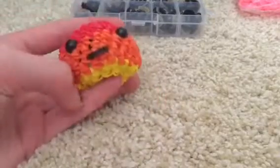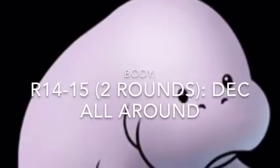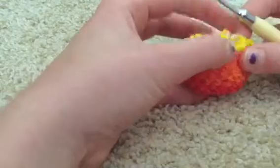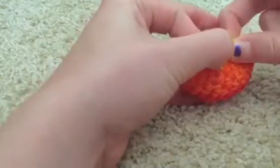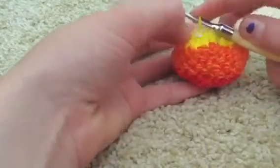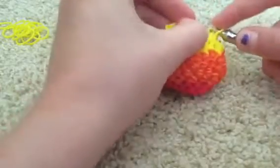Now what we're going to do is go on to round 14. This final round, or final 2 rounds I should say, we're going to unclip it from that helping band and reslide your hook through. What we're going to do now is decrease all the way around, 2 rounds in total, just decreasing using my yellow bands or main color bands until we reach our stitch marker.